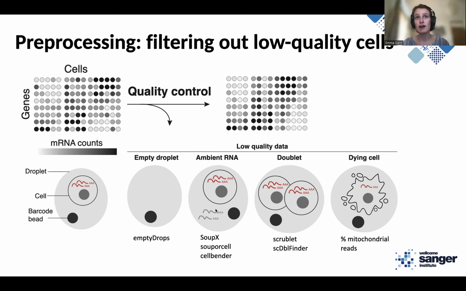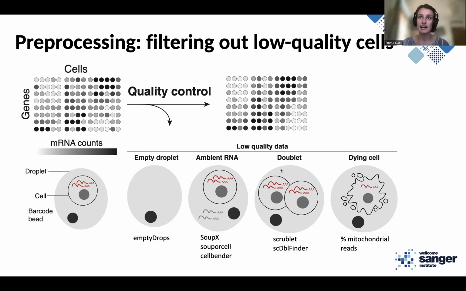Then we might have RNA that is not coming really from the cells, but is only found in the reagent mixture for each droplet. And this usually comes from cells that break during the process and release their RNA inside the reagents, in what we sometimes call soup. There are several methods to identify mRNA molecules that don't match what we would expect from the profile of a given cell.